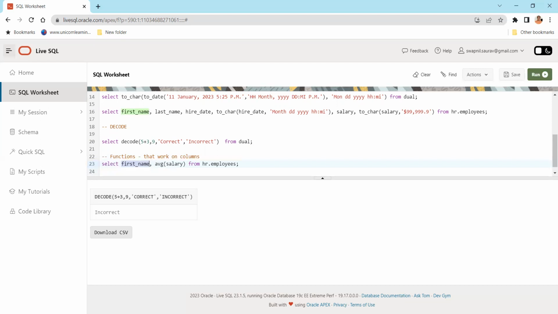I think the average output will come, sir. It will print the average salary of all the employees, one value will come. For that value, will there be a first name for the employee?